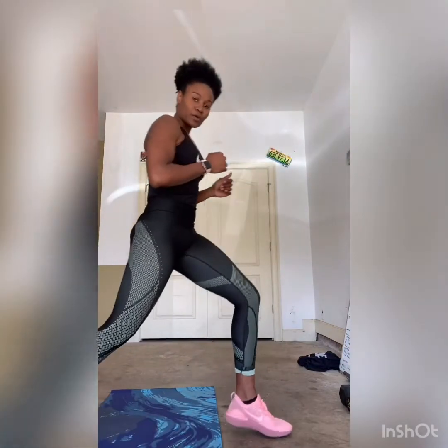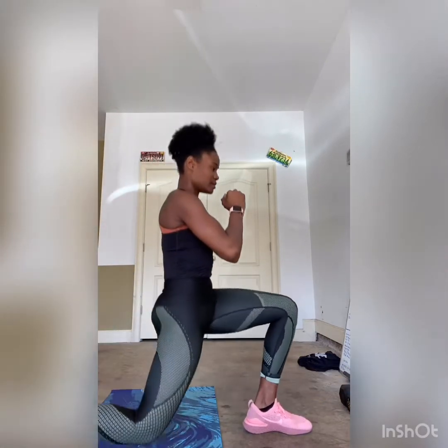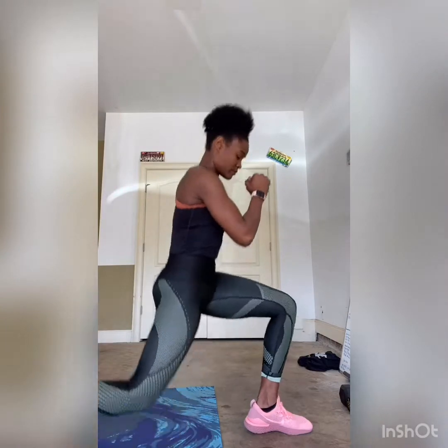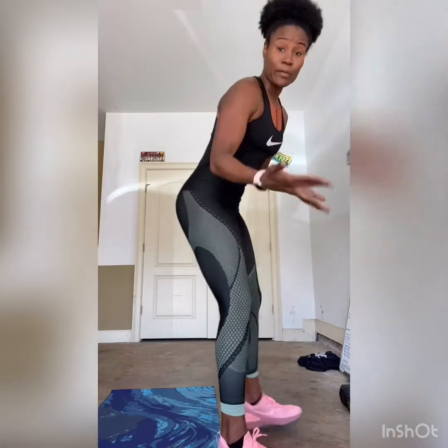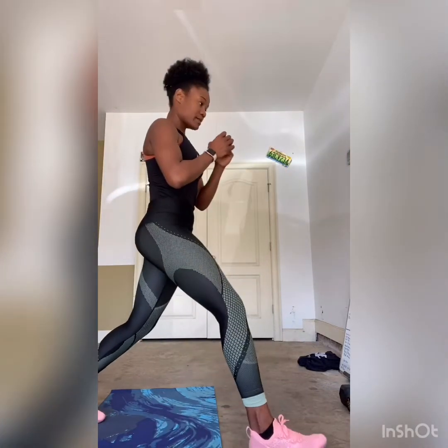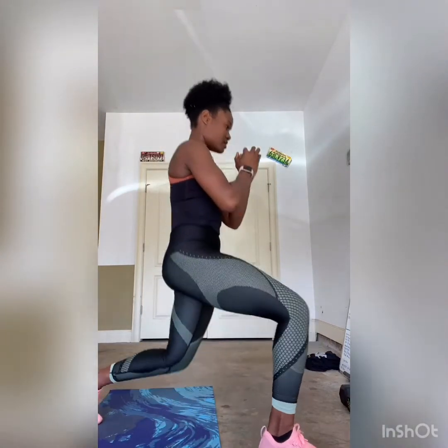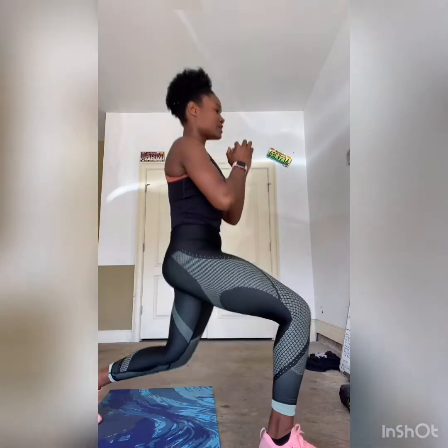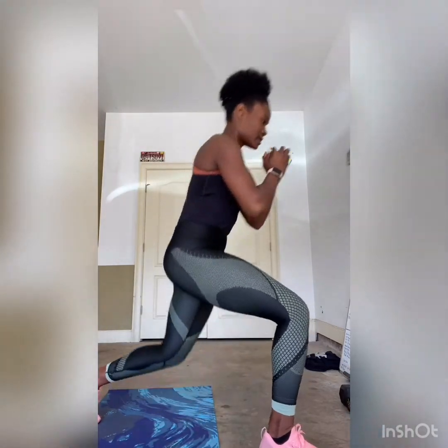And of course, you guessed it right. You cannot do a leg workout without lunges. So we're here on each leg, and we're going all the way down. Again, remember you're doing 15. This is just a demo. So you do the same thing on the other leg, opposite leg, down, up, down, up. Make sure you extend that knee all the way down to the ground to get maximum stretch. Okay, 15 on each leg.